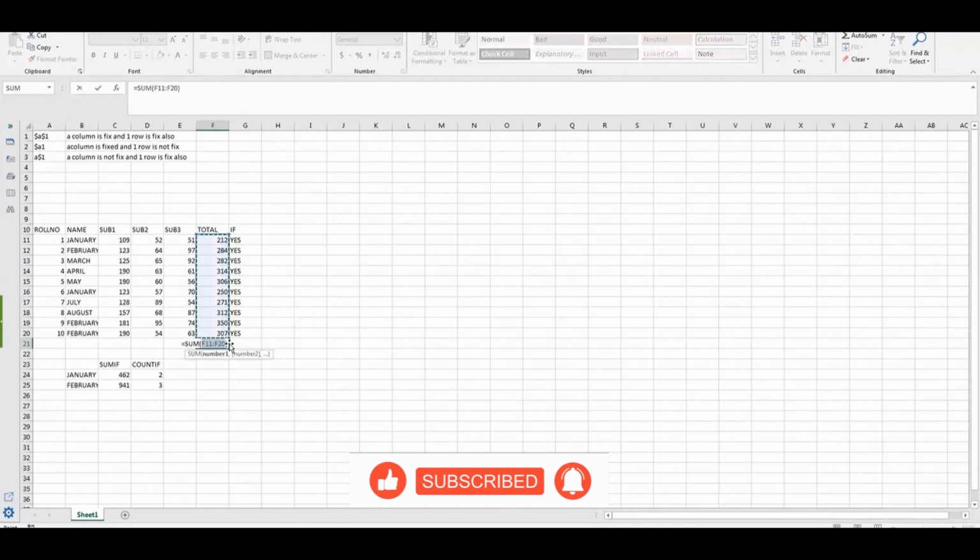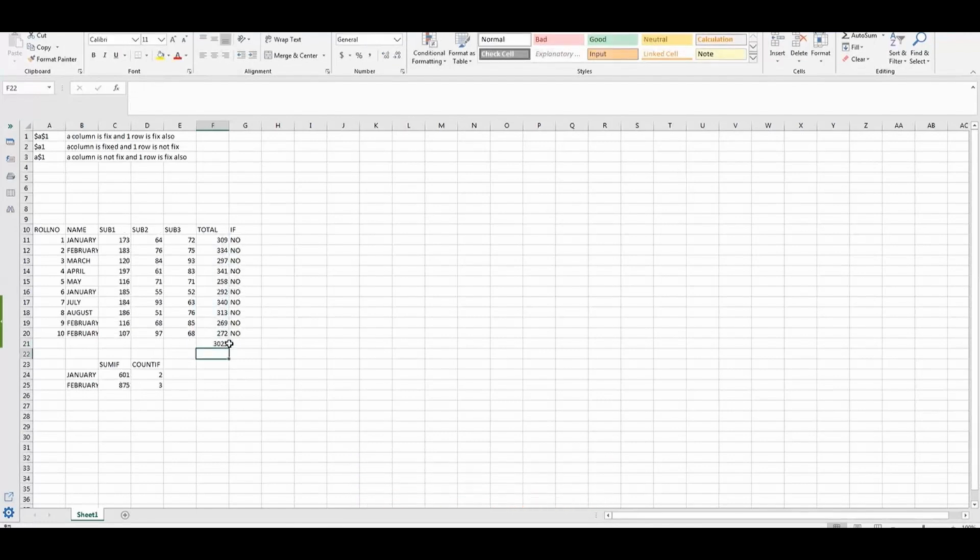This is the basic difference made by the dollar sign, and you can use it when the range stays the same as it is. Now the dollar sign shortcut key: if there is no dollar sign, you can put one here. With the cursor here, you can press F4. This freezes the value; the dollar sign freezes the particular data. At that time, you can use this dollar sign, and F4 is the shortcut key.